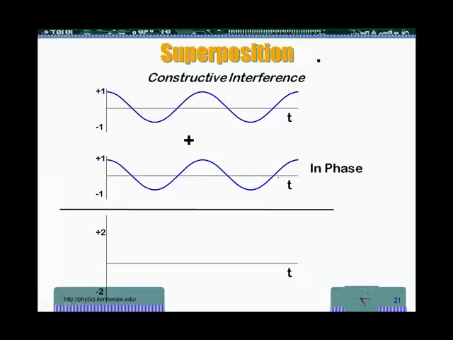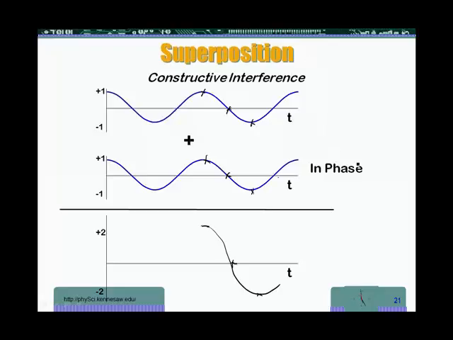Now, when we add these two waves, the displacements of the waves are going to add up at the particular point where they meet. For example, here, if I have an amplitude 1 and an amplitude 1, the wave here is going to have an amplitude of 2. Here I have a 0 and a 0, so the amplitude of the wave at that point is going to be a 0. Here I have a minus 1 and a minus 1, so I'm going to have a minus 2 here. So what I'm going to get is a wave with twice the amplitude, which is the sum of the two waves here.